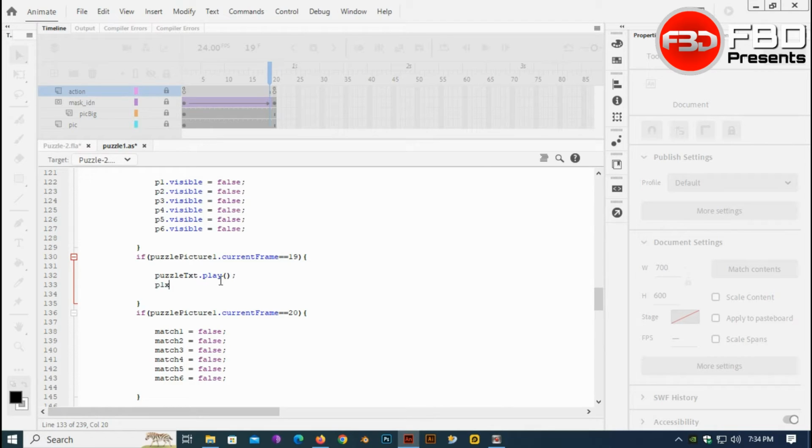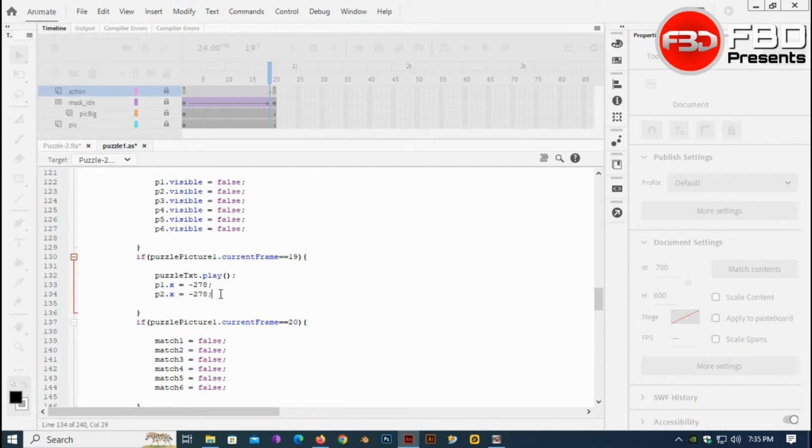P1 dot x equal to minus 278. You can put any number you want, any number, and also P2 dot x equal to be the same. Copy this.